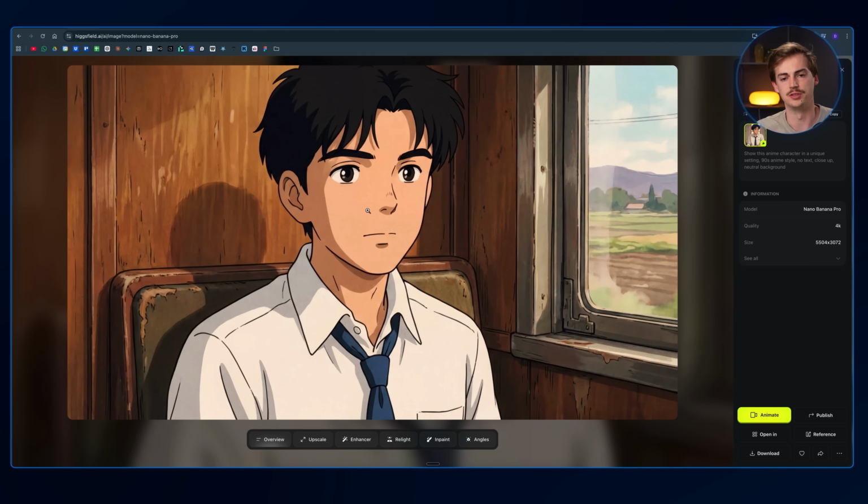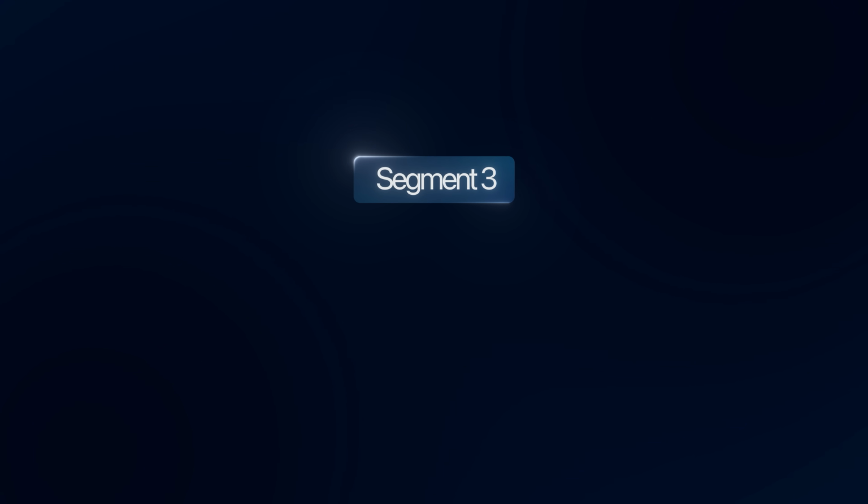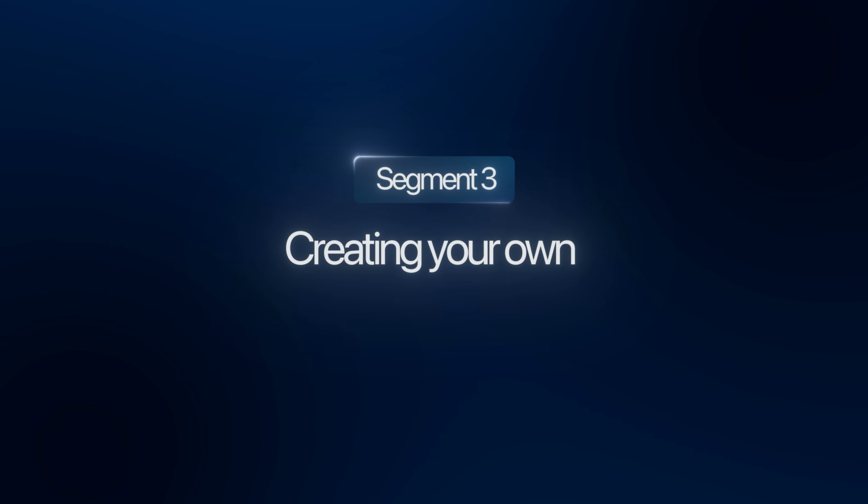You can do this in Nanobanana Pro or Nanobanana 2, doesn't really matter. It is all to train the AI to have more different angles. Just make sure that your character looks consistent. So here we already have another reference. But with anime, it's pretty simple because the character is mostly consistent. So yeah, you can do this a bunch of times, then train your character, and then you have that character. And then you can move over to the next step, which is creating your own manga pages.